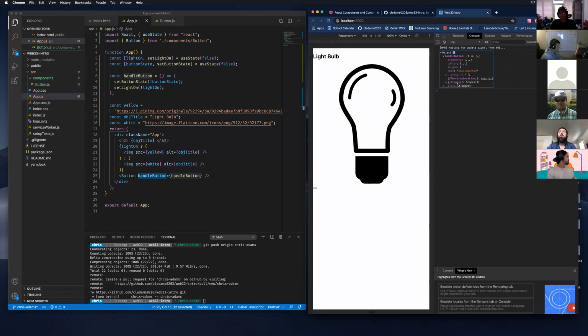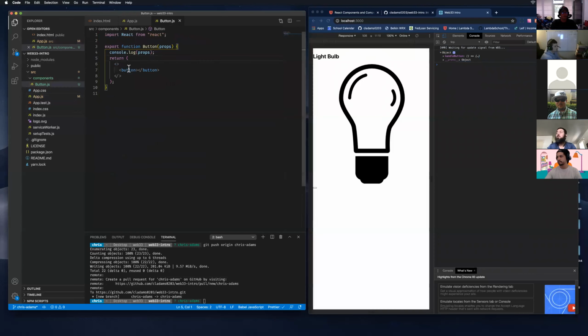Takes no arguments. It's got a couple other things. You got the Dunder proto in here. Similar things to what you guys have already seen. But you can see props is just an object. That's all it is. And you can navigate props just like you navigate any other object. So we have that handle button method. So let's go back into our button and let's add our on click event to that.